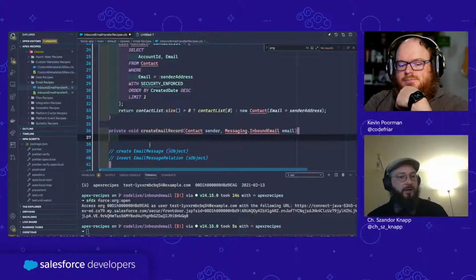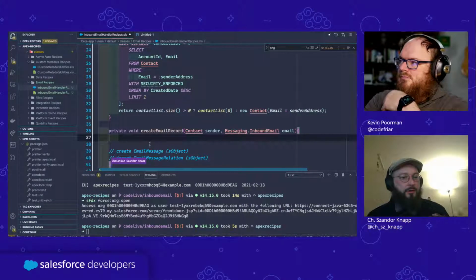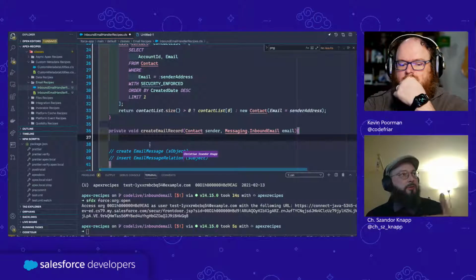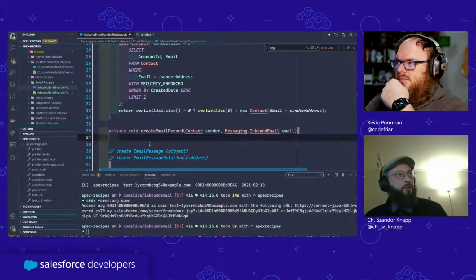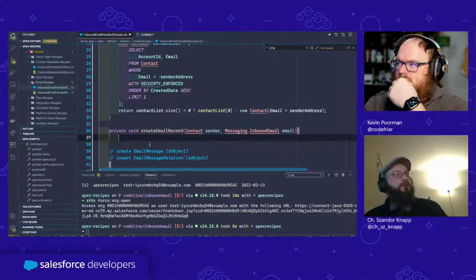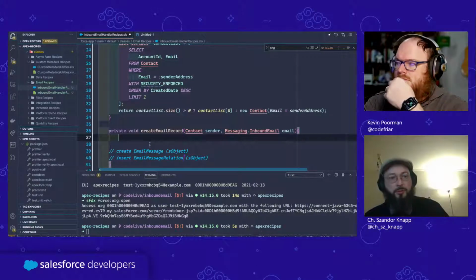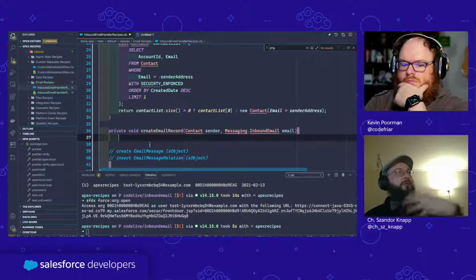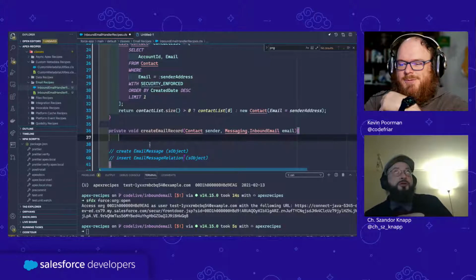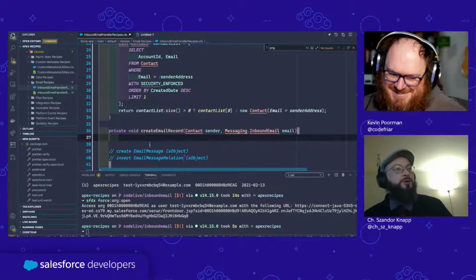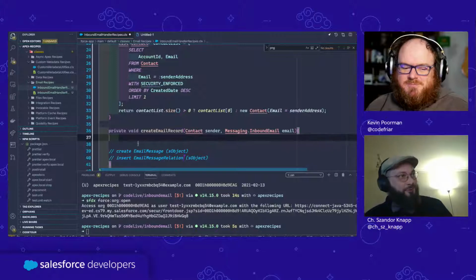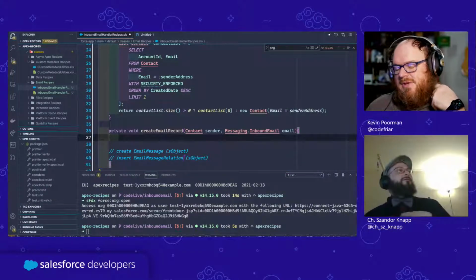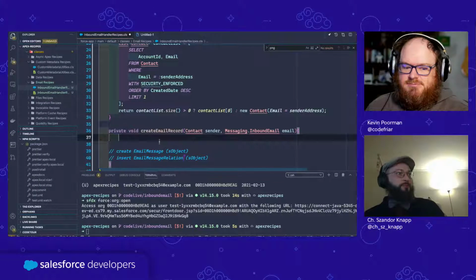Only during testing, I found out that the email message relation will create two records. We will insert only one. But if you create a database with just one contact and just your test code, you will see it returns two. So my tests failed because I assumed I inserted one record, so there would be one record in the database, and the test said fail, because there's actually two.